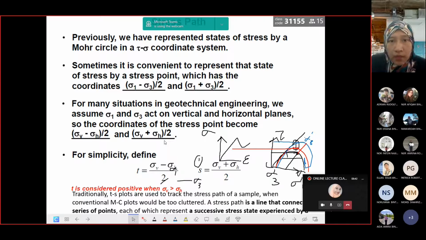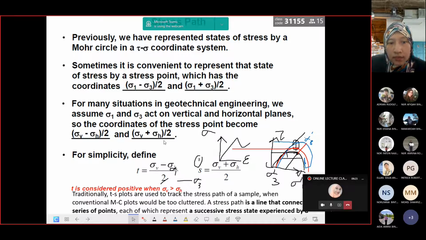So what exactly is stress path? Stress path is a different way to present the strength of the soil in different space or in different coordinates. For example here, commonly when you do triaxial testing, most of the time we plot the Mohr circle in the shear stress and normal stress coordinate system. However, it can be shown in a different way to represent the stress at a certain point using the stress path, or using different coordinates such as T and S, or also you can use P and Q.